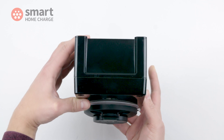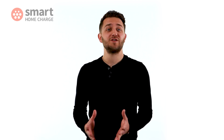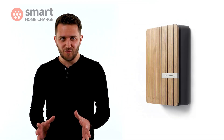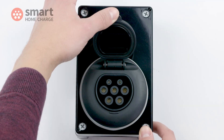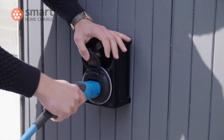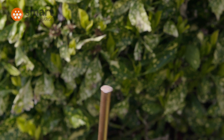The build quality is what you'd expect at this price point. Well put together, but still plastic. You're not going to get high-end materials here like you would on an Anderson A2, which is over double the price. There's good resistance on the socket cover which doesn't feel flimsy, and that's good because you're going to be using that rather a lot. The Sync EV also includes pen fault detection, which basically means you don't need to have an earth rod installed at your property. That's good because it keeps installation costs down and you don't need a great big copper rod driven into the ground at your home.